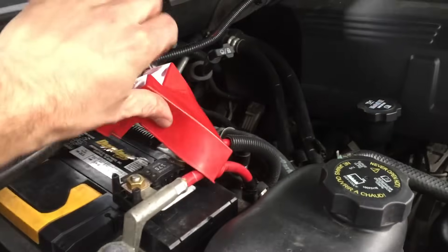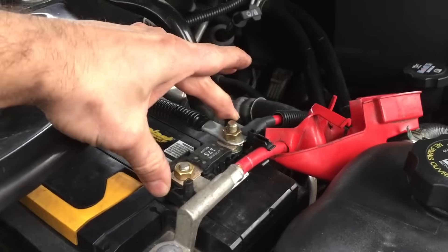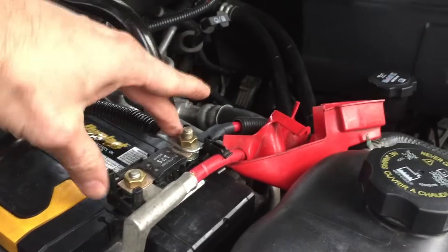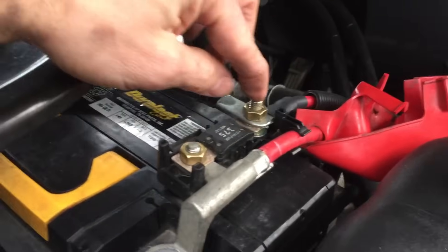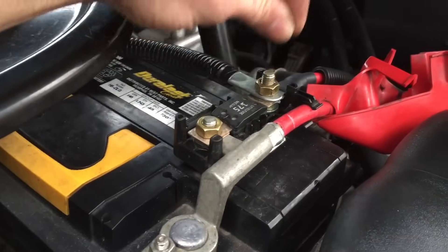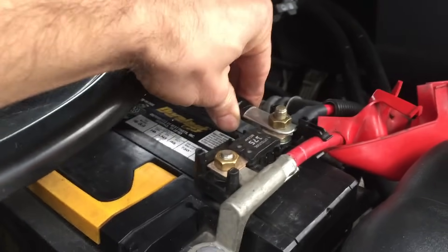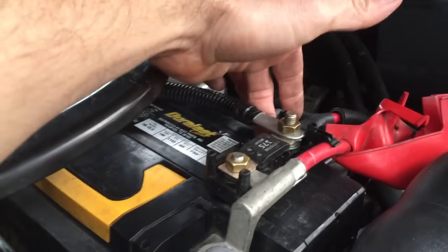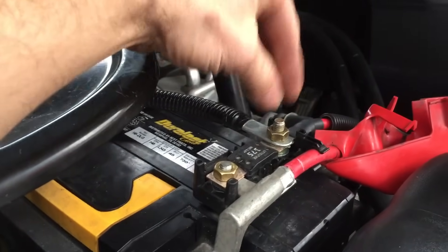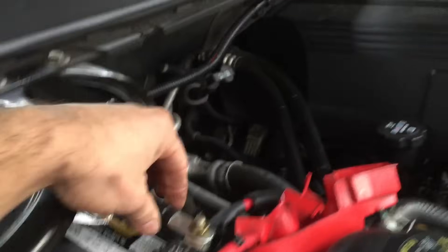You could test these if you'd like — it's not necessarily going to be your ground. If you use a voltmeter or multimeter, you can test the terminal. I ran into a situation where this stud right here was not receiving any power because the stud was actually loose, so it would either make contact or not. If you can move it, I'd recommend pulling all this off. I used a lock washer underneath it to create the difference in space and then cinched everything up really well, so now everything's solid and secure.